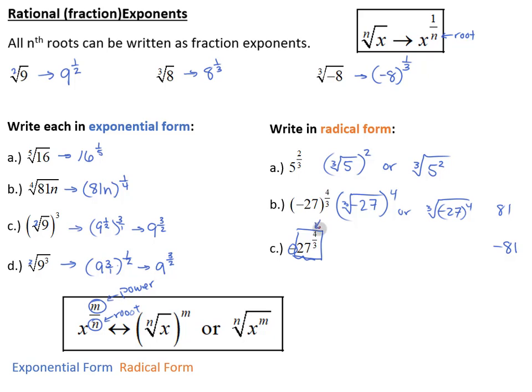So we're actually doing the exponent here first, 27 to the 4/3, and then multiplying by negative 1 in the front afterwards. It's the opposite of 27 to the 4/3. So if we were writing this in radical form, that negative sign actually goes in the front. It's the opposite of the cube root of 27 to the 4th power, or the cube root of, oops, the negative sign still goes in the front here, 27 to the 4th power. Okay, but that negative sign stays in front. It does not go in the radical because it was not in our parentheses here. Okay, we'll do some more examples of these in class.